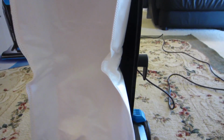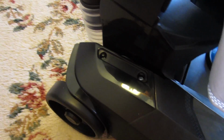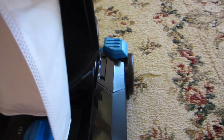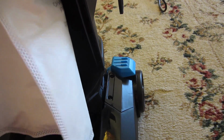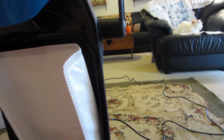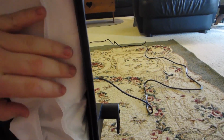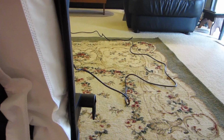You've got your tiny pre-motor filter down there, which you probably can't see all that well. 5 height adjust settings. Same easy disassembly of the nozzle on either side if you need to throw this entire thing practically in the sink for cleaning. One thing I'm not crazy about is how far these cord hooks seem to stick out from the rest of the chassis, but time will tell whether or not that's a true inconvenience. Your carrying handle moves from the back up into here.